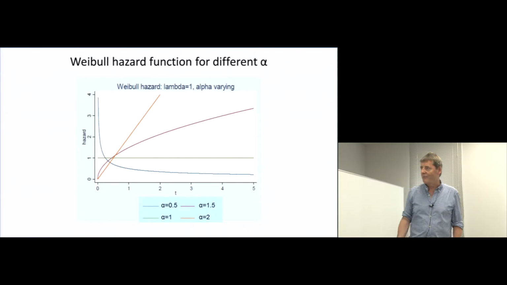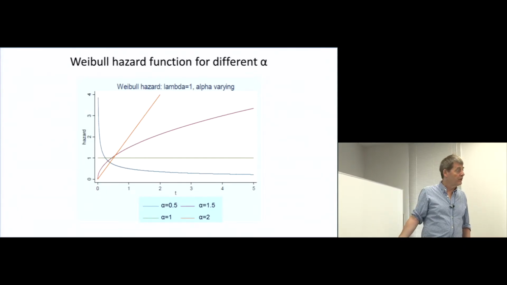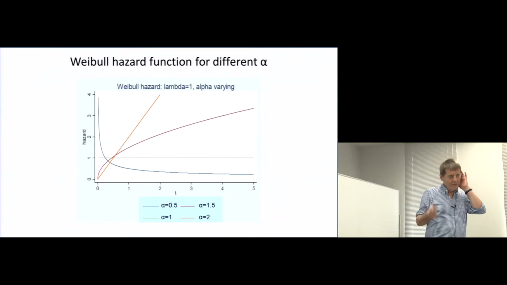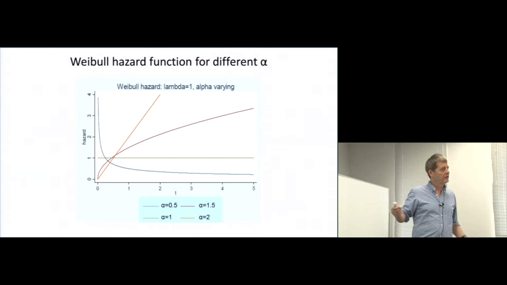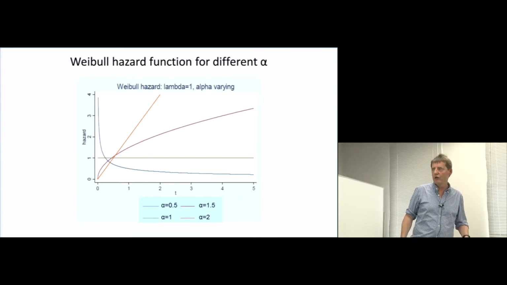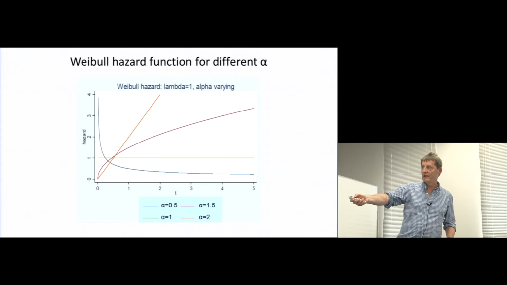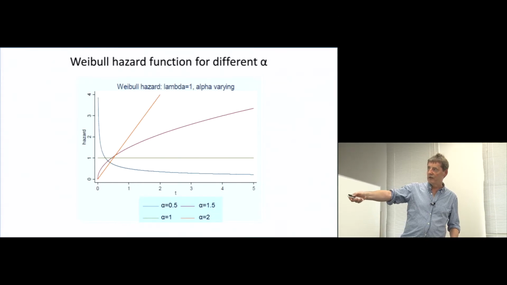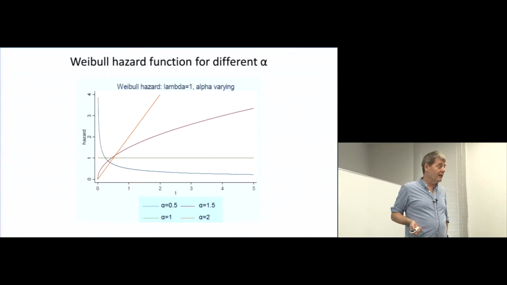So here are some examples. Here's the constant one. And for some purposes, that's a very good model: constant hazard, at least for the relevant time period. On the other hand, if the patients are quite long-lived, it's quite likely that hazard at some point is going to start increasing, just because older people are more exposed to other comorbidities. So we've got these possibilities. This is a decreasing one, and then we've got a couple of increasing ones here. So the reason it's popular is it's quite simple to estimate, and it's flexible.